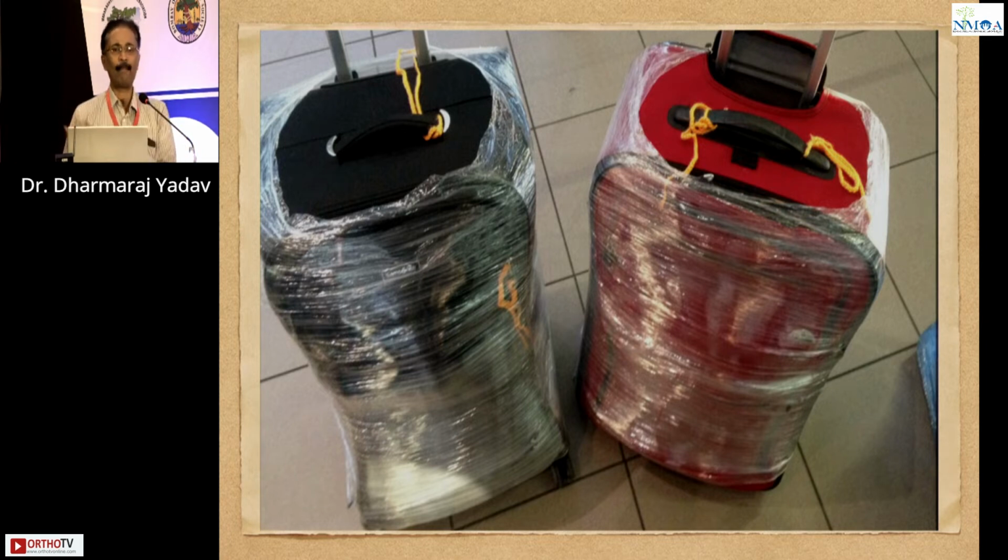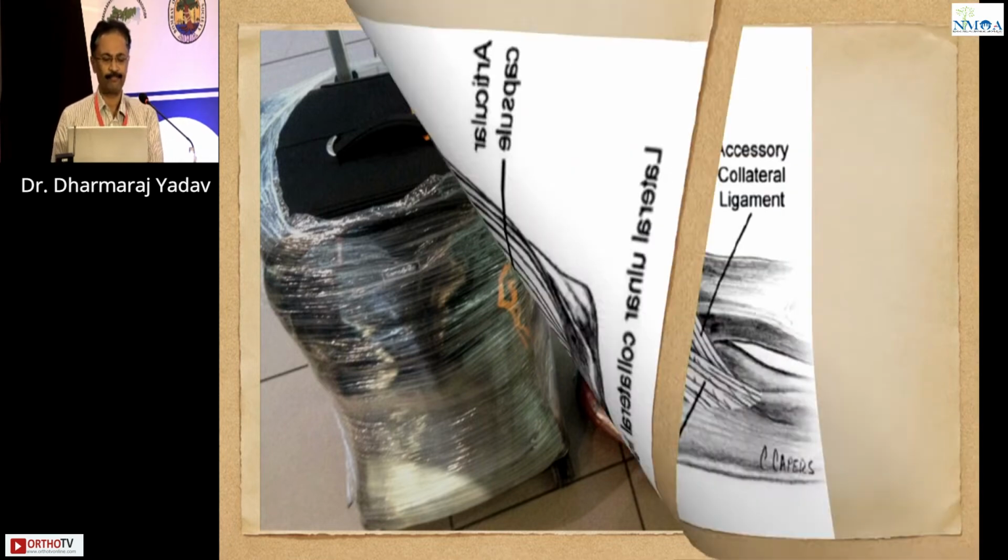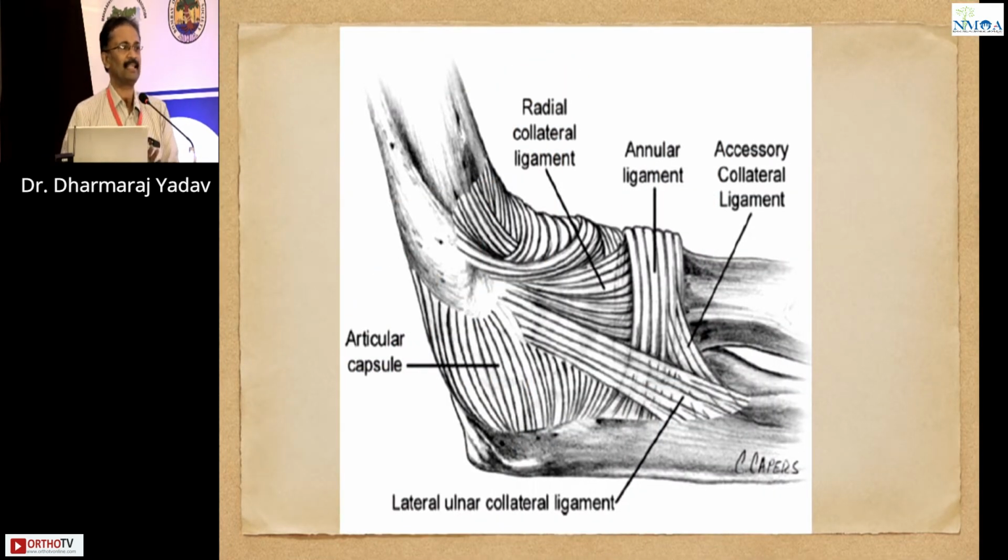Why do we wrap this bag around? The bag contains a lot of loose pieces. We wrap it around to make it compact. And the guy who throws this bag around, we have seen those things, and still everything is intact on the other side when we land. So this gives me an idea that if all these things are intact, and if there is a comminuted radial head fracture, things can be taken care of.